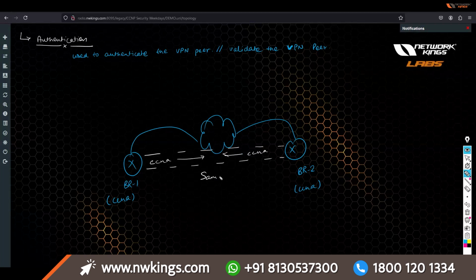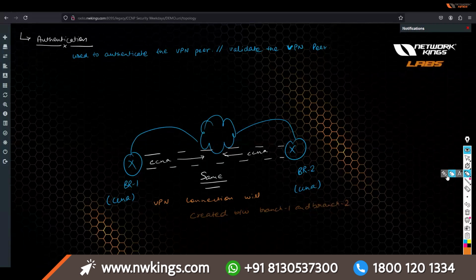So once that password is the same, then only branch 2. Okay, guys. So once we have the same password at both ends, then only we will create the VPN tunnel in between branch 1 and branch 2.